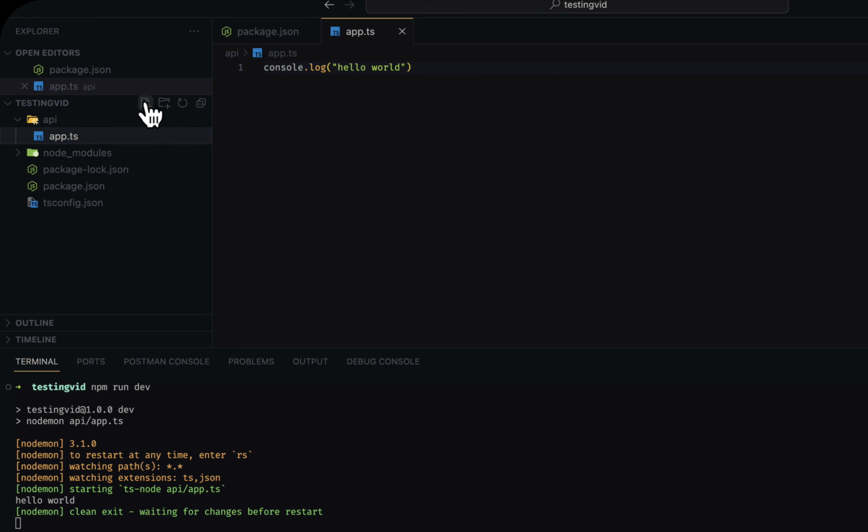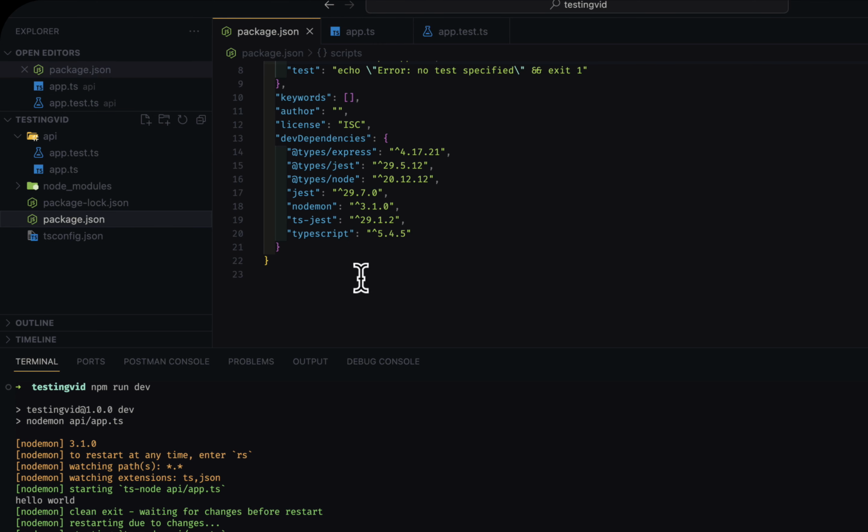Now since we have a running application, let's create our test. We're writing everything here in this API folder for now. You want to append the word test.ts, or you want to append the word spec. For consistency's sake, I'll use test.